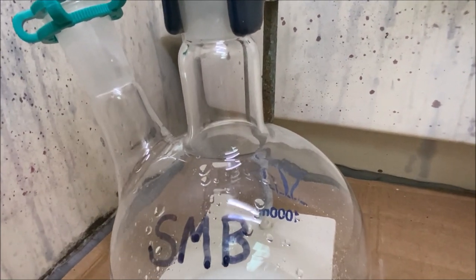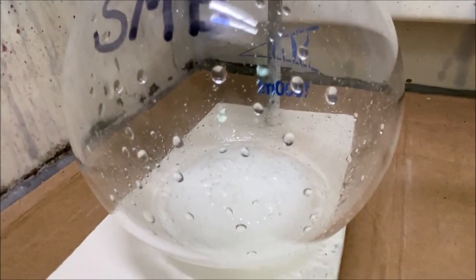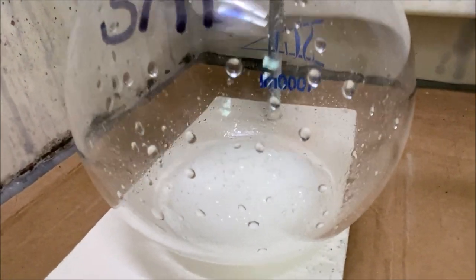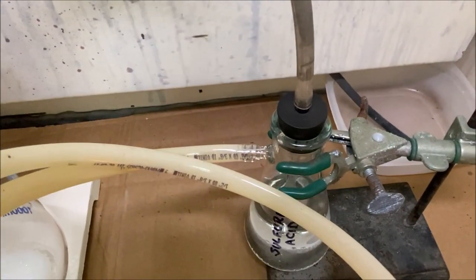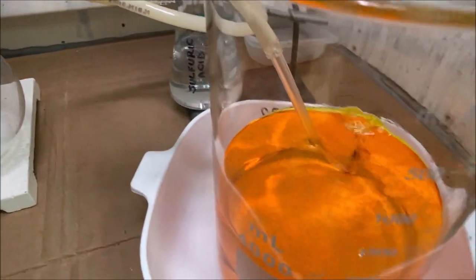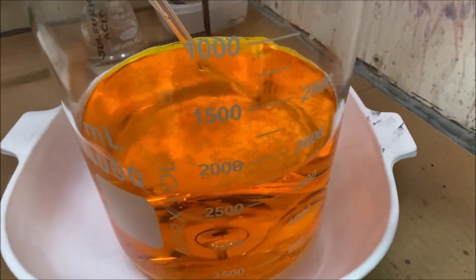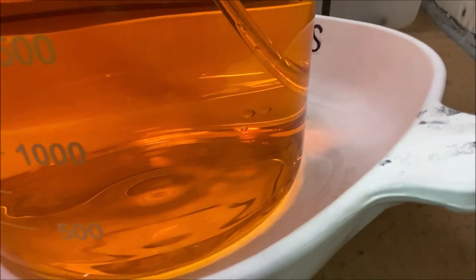This is a new gas generator bottle. I broke the arm off the old one, so I had to use this setup. That's not enough chemical for the amount of gold I need to precipitate. There's an outlet valve there that creates a restriction in the gas flow, which is going to create a problem. And I've got a whole bunch of gold in solution here. All these things are going to add up to create a problem with this process, as you'll see here as we progress.